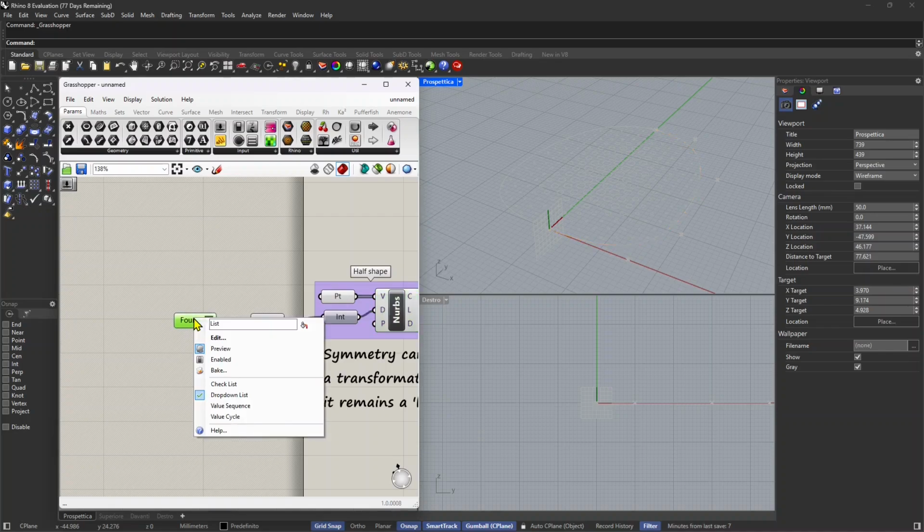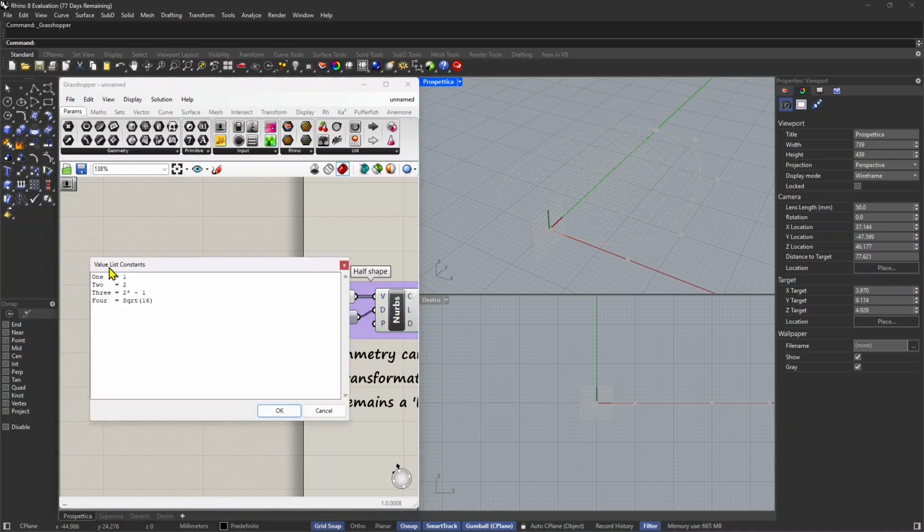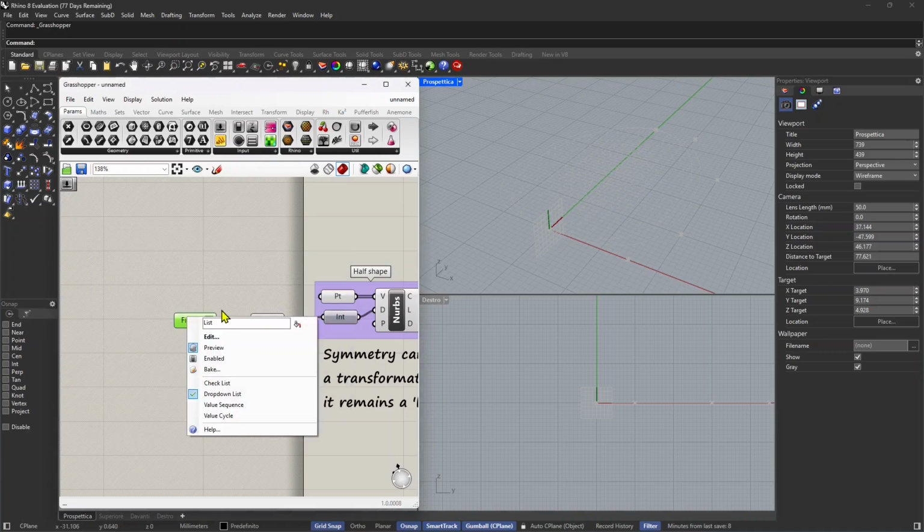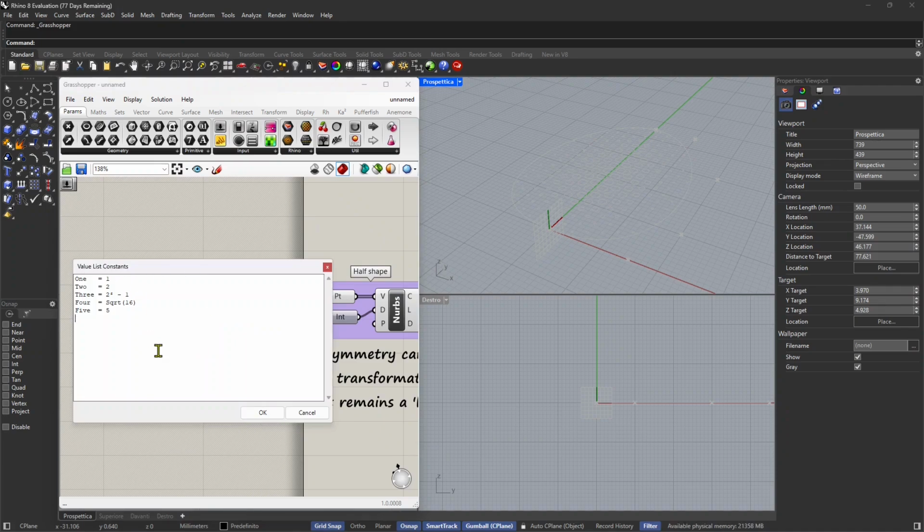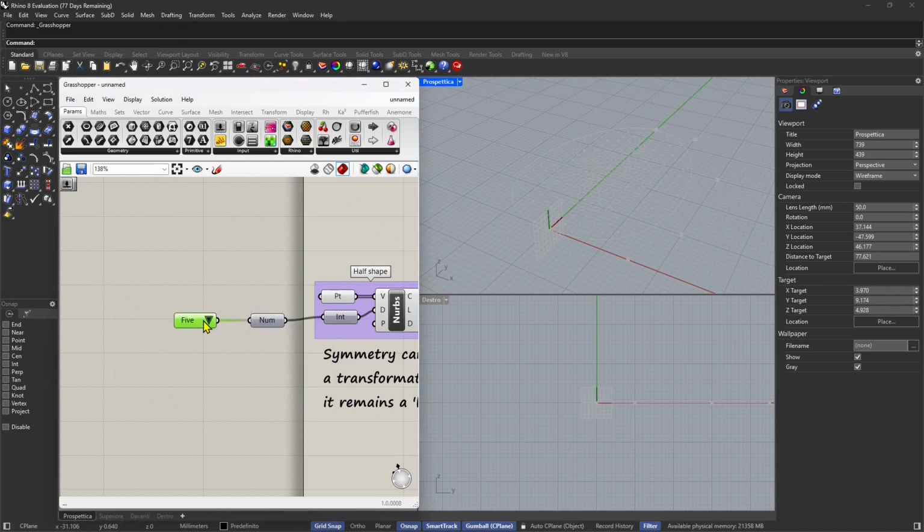Now, one curious thing, if I click on edit, I can edit the values here and I can insert more. So I can put a formula, I can put a straight number, etc. So there's always some hint or tip that you can find hidden here and there.